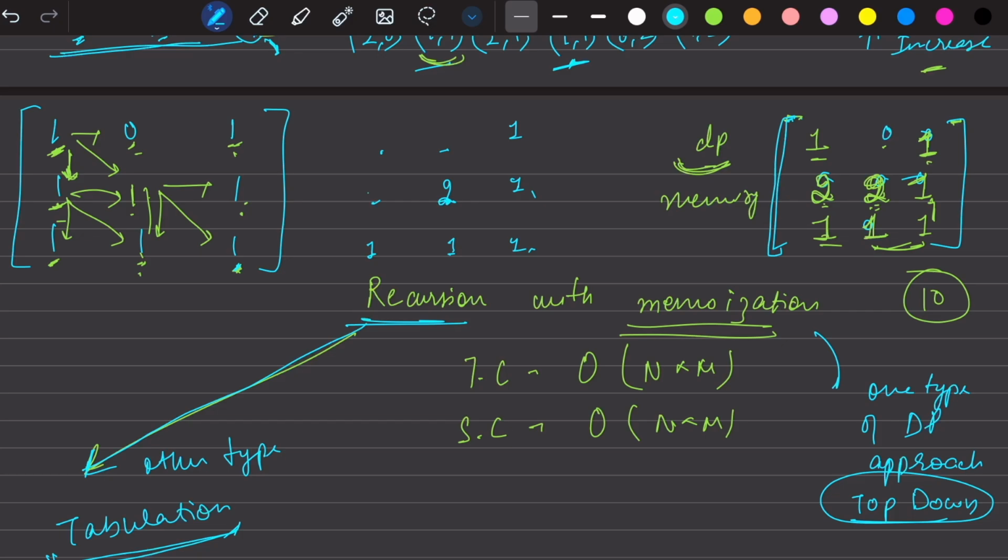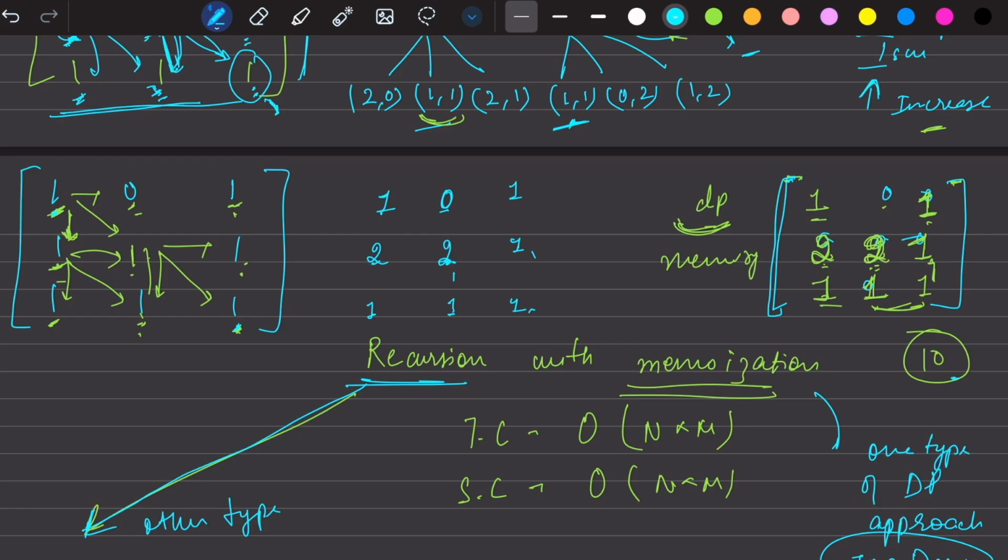Similarly for this, the minimum of all of them is 1 and your current is 1, so 2. And for this it is 0, so you will not do it, you will directly place it. Now this is 1, so the minimum of all of them is 0 and you currently have 1, so you will update it by adding 1. So now you know your answer was 10, and it will give you the same, because if you see, the matrix we have made is the same.